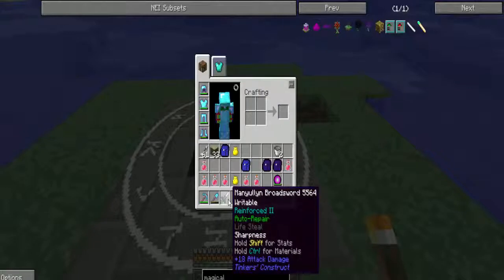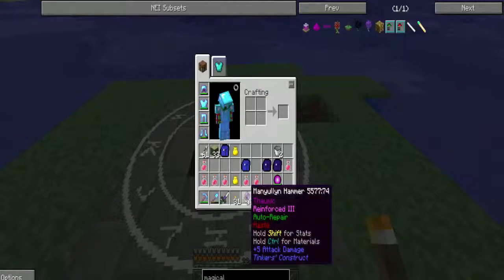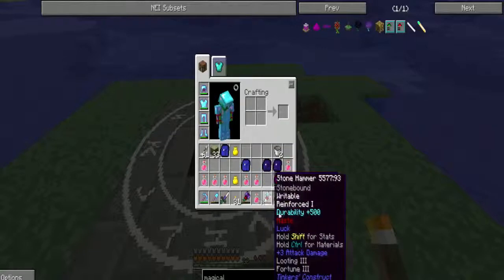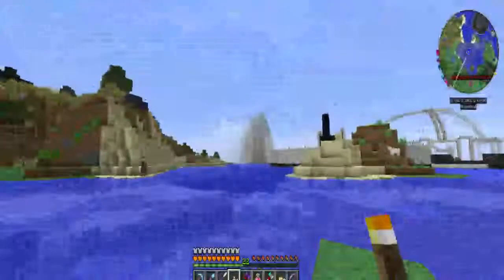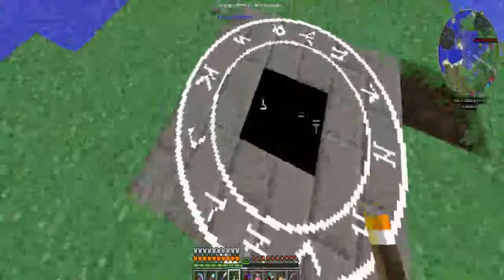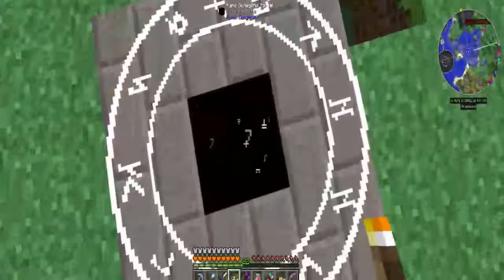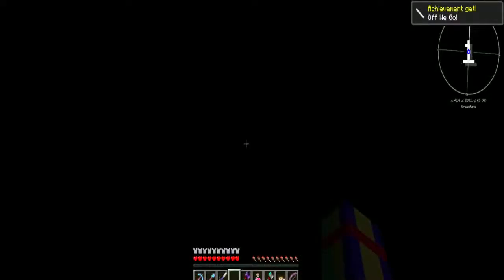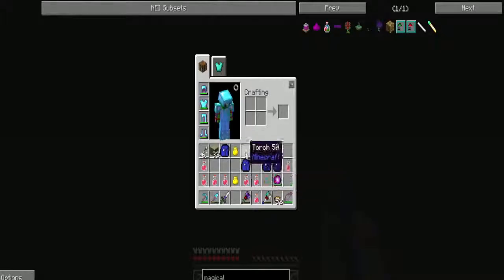Then, I made a Manilium Broadsword, a Manilium Hammer. Got a decent bow, I got full diamond armor, I got potions, I got everything. Alright? Everything! We go. Open hand. There we go. Open hand! Off we go to save the day!